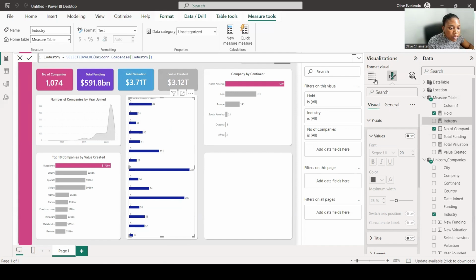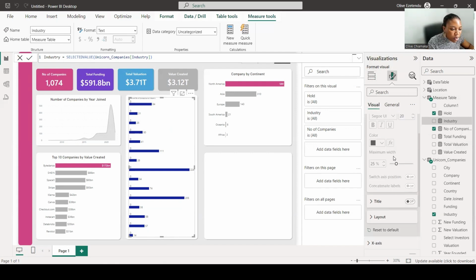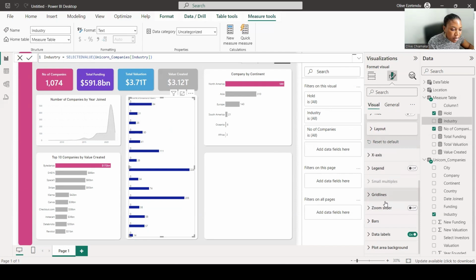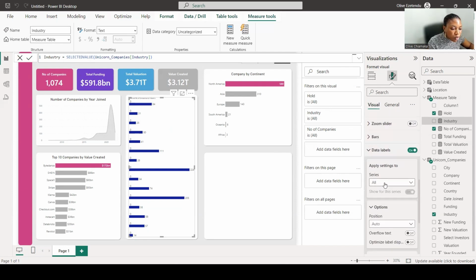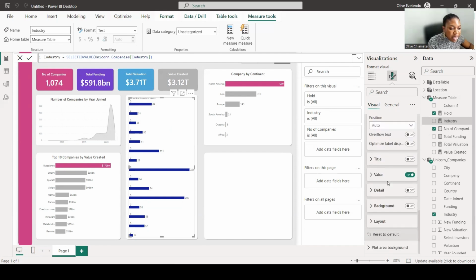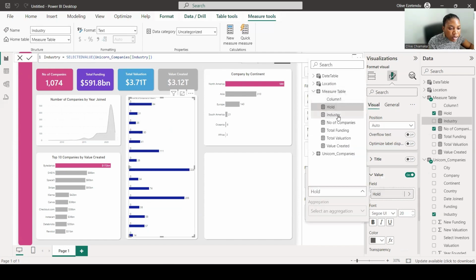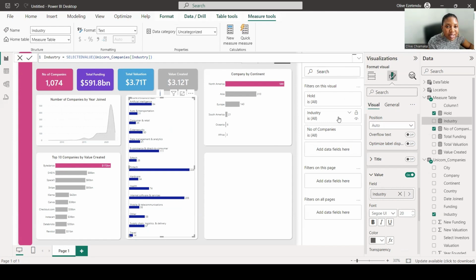So I'm going to come to visual right now. I'm going to go to my data label because that is where I will do all of these. And for the series, I want to put it on hold because I want to change this hold to the selected value. So this is the industry. And now rather than saying 0, I am going to see those industries because that is the field I just changed it into, okay? I'm going to make this 25 so we can see that properly.